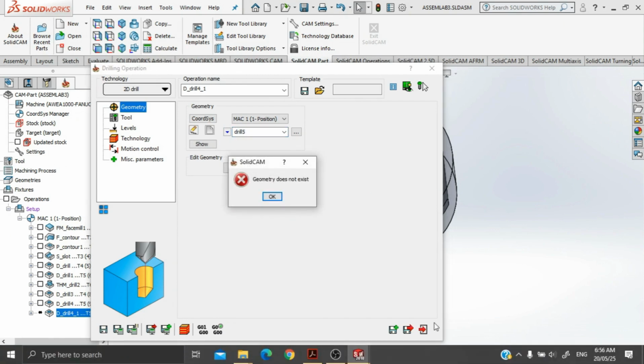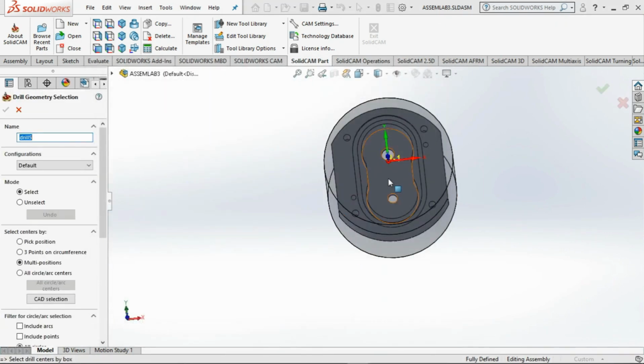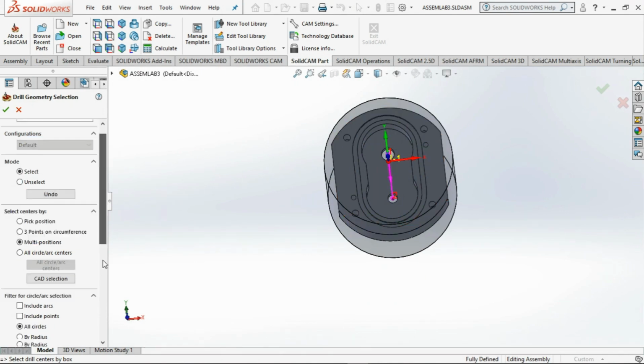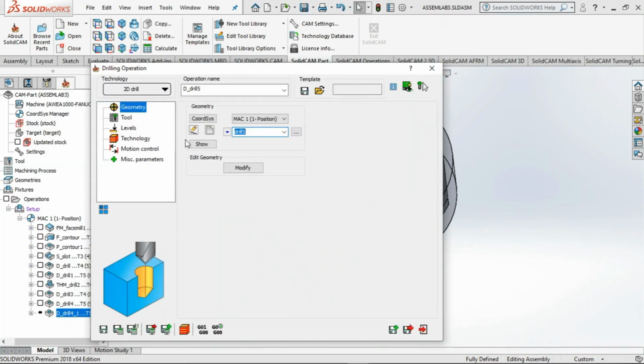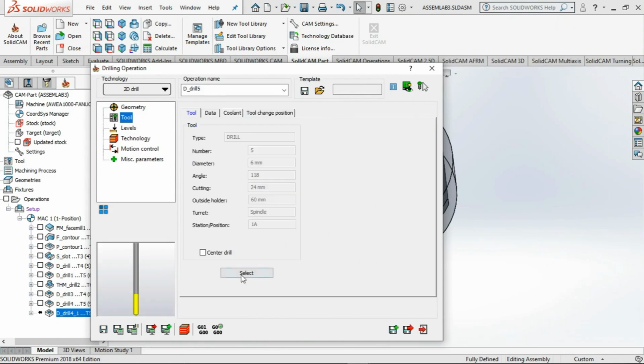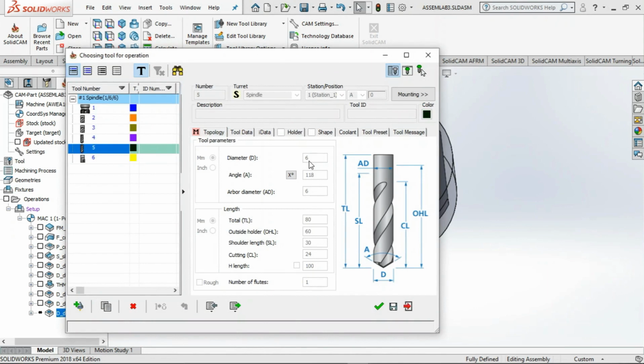Since it's a different operation with a different tool, one is selected, and the tool size is 8.